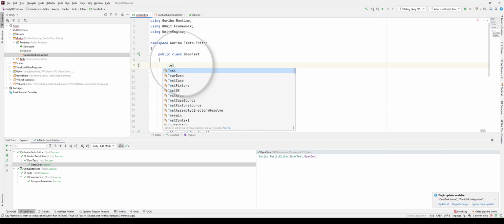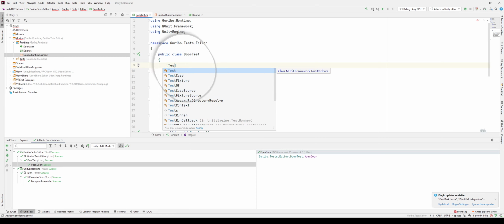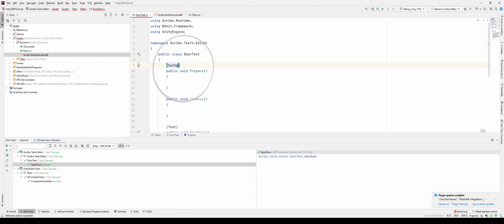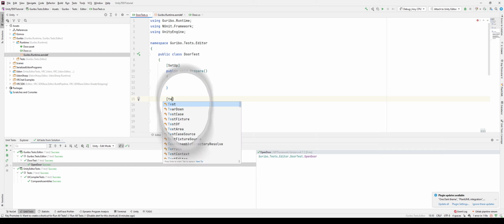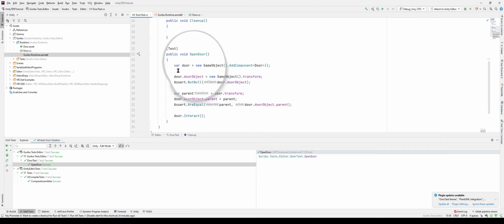This one gets the attribute test setup. What's it called? Setup? Yeah. And the other one is called teardown. So everything I created here, I only need to do once, and I can ideally reuse it in multiple tests. So at this point here, I have a valid door. And all of that can actually be moved to prepare.